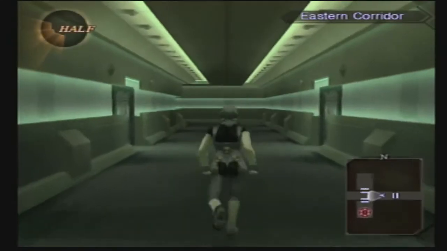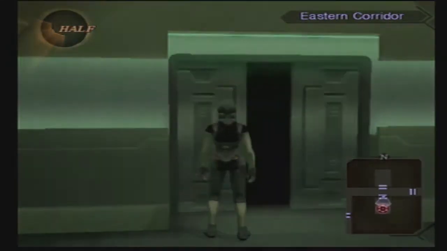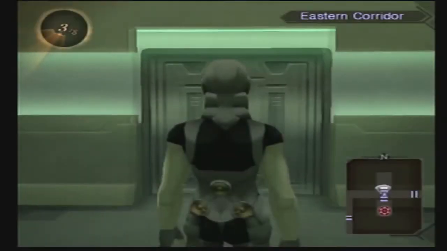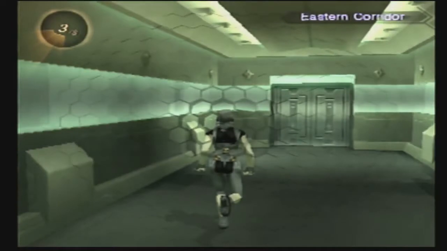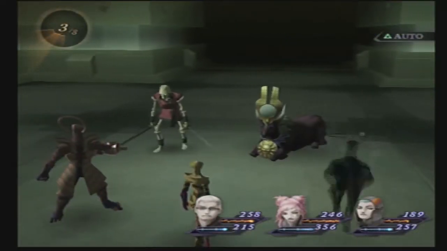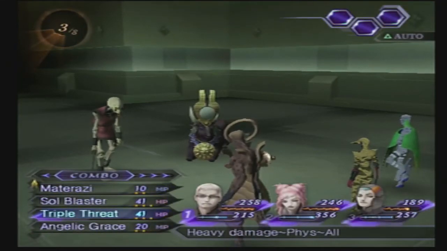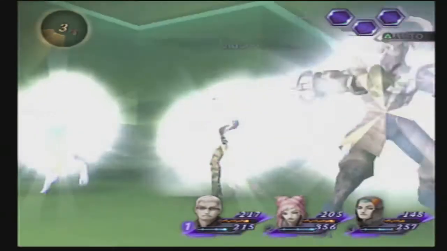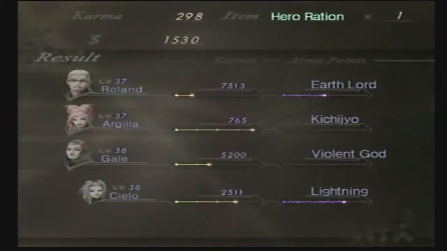Alright, so we've got a bunch of mantras to switch out here, so I'm just going to take care of that real quick. Alright, I've brought Argilla in to fight now, so she'll be in the battles. I will actually be bringing Cielo back in for a particular fight at the end of this dungeon, but it'll be in the place of Gale, since Gale performed very poorly in that fight due to his weakness. And yeah, there we go with Soul Blaster.